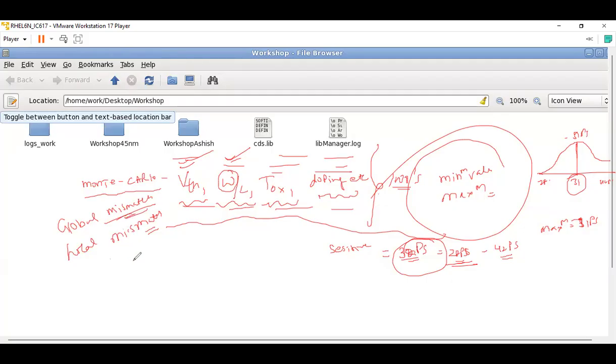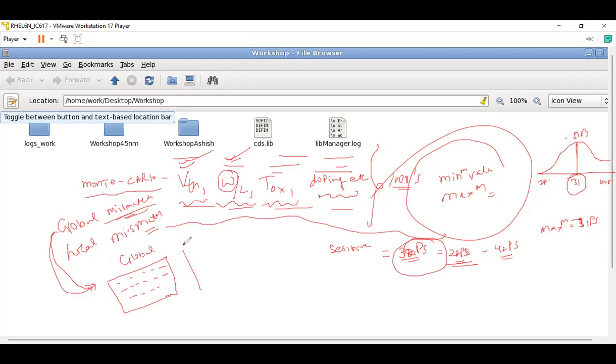Now, what is a global mismatch and what is a local mismatch? The global mismatch means the same variation has been applied to every transistor. For example, I'm applying the slow corner. So the same variation has been applied to every transistor, in an inter-die, wafer-to-wafer effect, but it has been done statistically. For example, if I have done the corner analysis or any global mismatch study, then I have considered the whole wafer. On every transistor VTH changes, on every transistor W and L change, on every transistor TOX changes. This is called global mismatch.